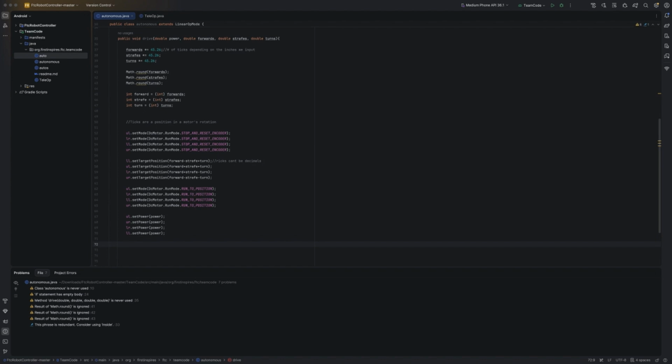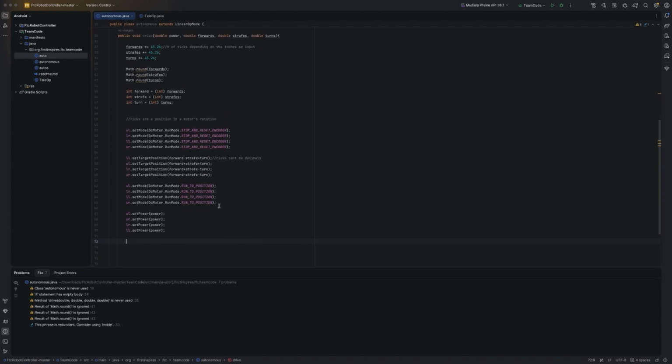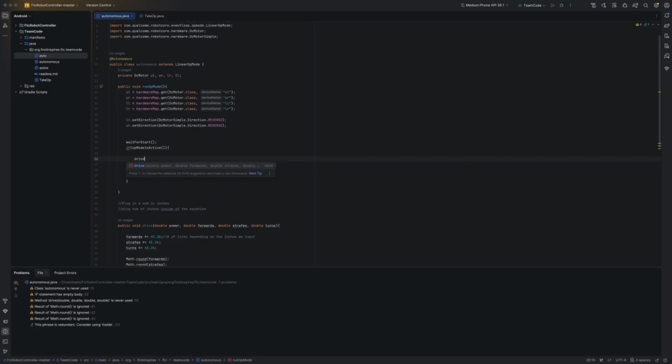Now, here's the thing. We can actually call our function, drive. Let's say we wanted to move 0.8 in power. We wanted to move 5 inches. 0, 0. Right? Here's the thing. You don't want any of these to overlap. You don't want the strafes, the forwards, or the turns to overlap at all.